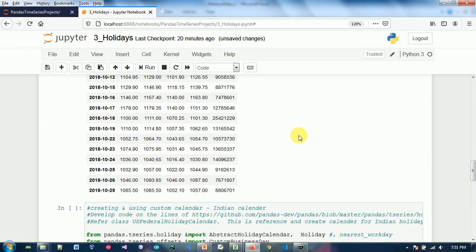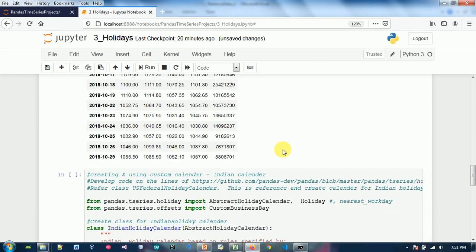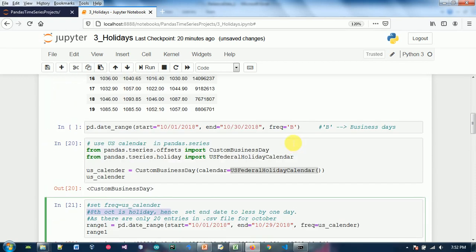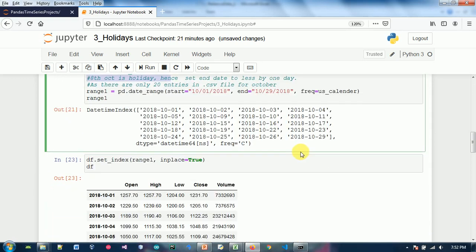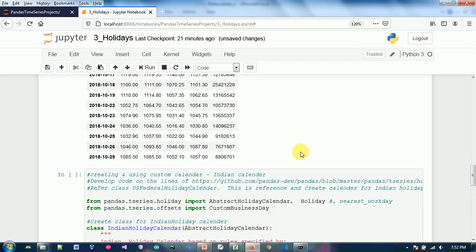We will now use a custom calendar, and here we will make use of, say, the Indian calendar. In the previous example, we imported custom business day and the US federal holiday calendar. We are not going to use that now, obviously, because we are going to handle another country, which is India.